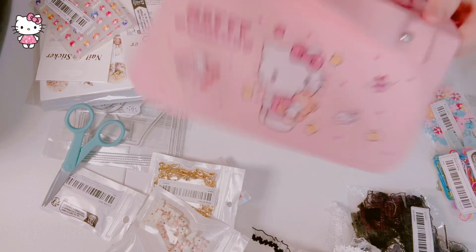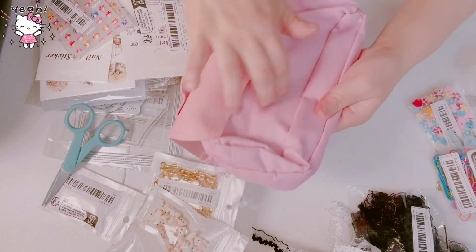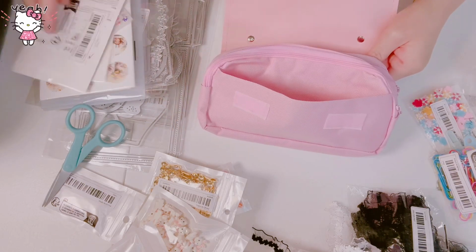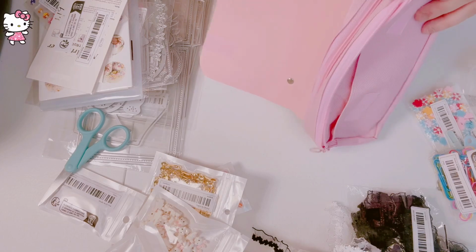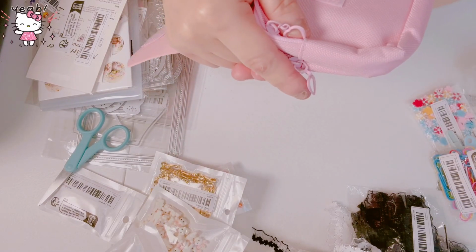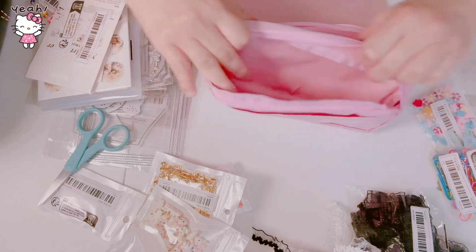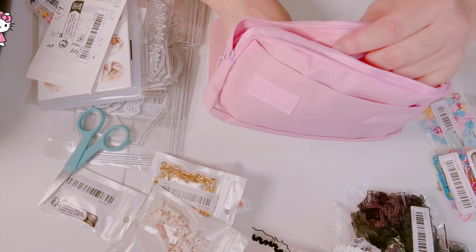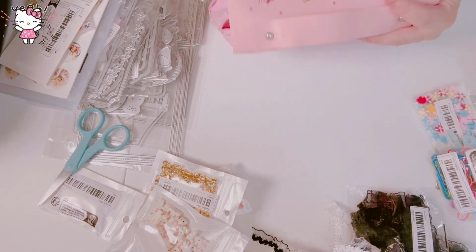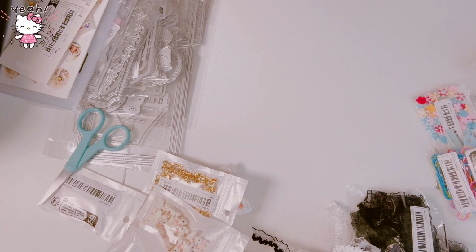It's got the Hello Kitty cuteness over here. And then this is the back vinyl. It feels very, feel that? You hear that? And then when you open it, here is a slot or a pocket here. And then you open the middle, and then you look at this, guys. You open the back. It has a heart charm. Look, a heart charm. That's cute. And then there's that pocket, and then the back pocket here. This is really cute, and it's so well made. I'm very, very shocked. So yeah, I got that. And I'll go ahead and put some most used items in here whenever I go back upstairs.